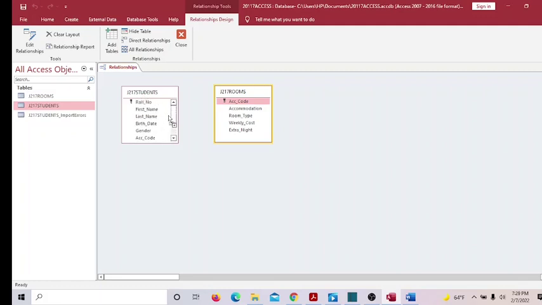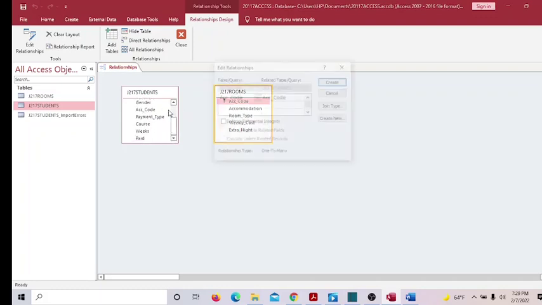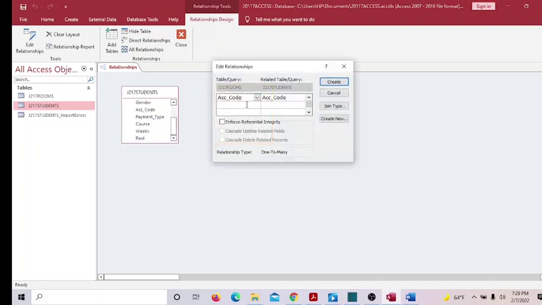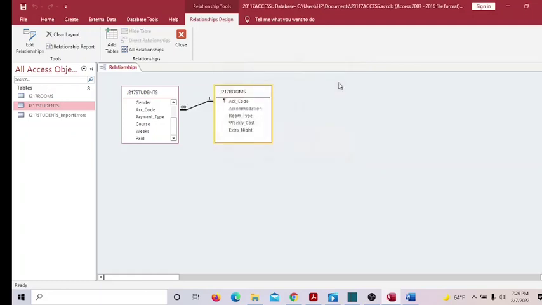Account code and account code, one-to-many relationship, enforce referential integrity, cascade update and cascade delete. Okay, then create.